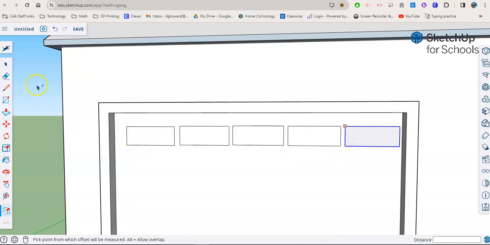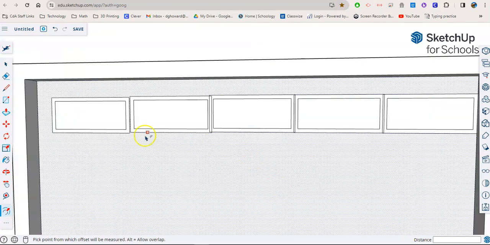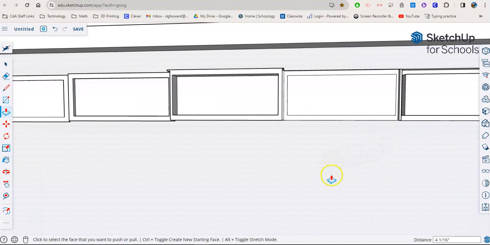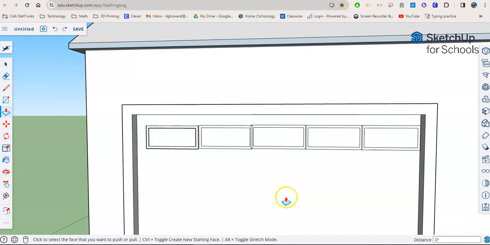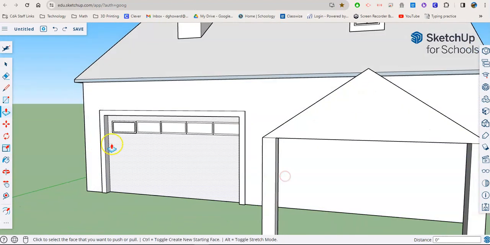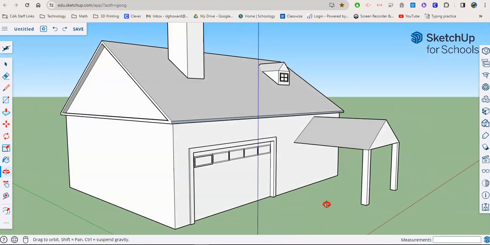I definitely like the way of making things look in the offset. So I definitely like to offset things like so, and then give some depth by maybe pulling them out just a little bit. And again, mine's not quite the most perfect in the world, but I'm just speed showing you how to do this. That actually ends up looking terrible. But then I would offset these windows and whatnot. There's all sorts of things. You can draw these lines, get the panels in there, but that's for the most part how to do a garage door.